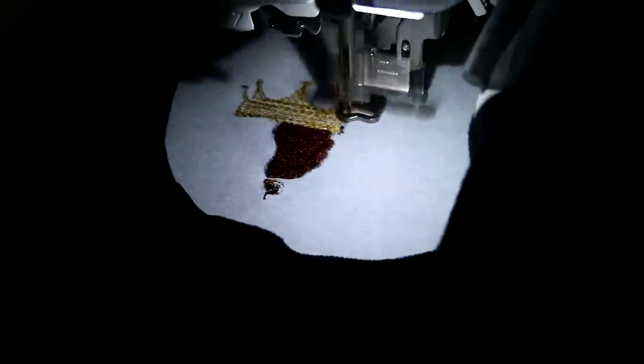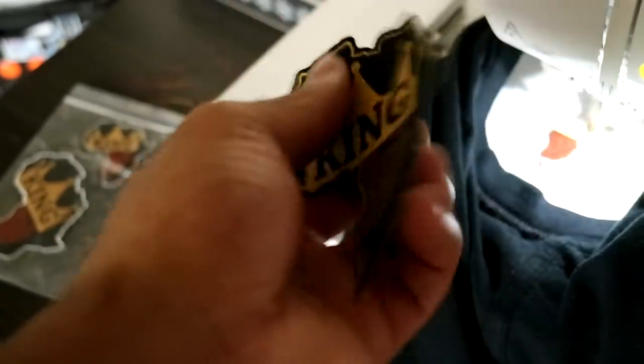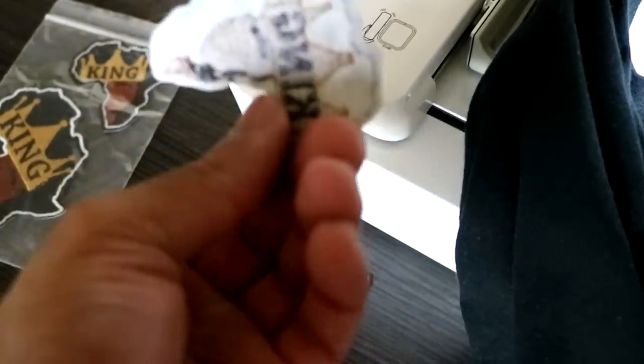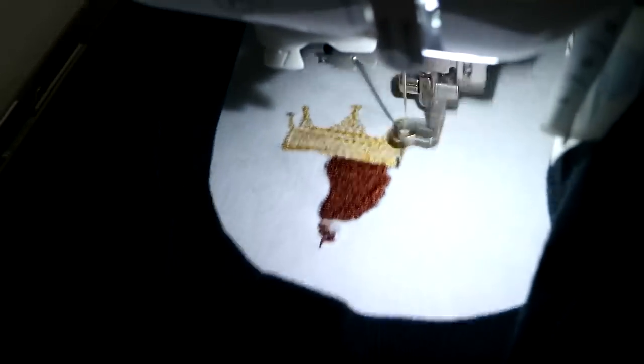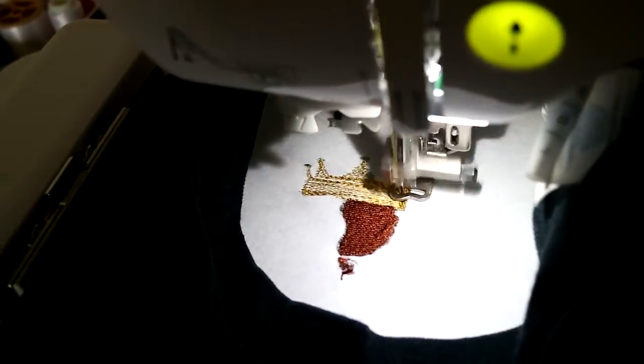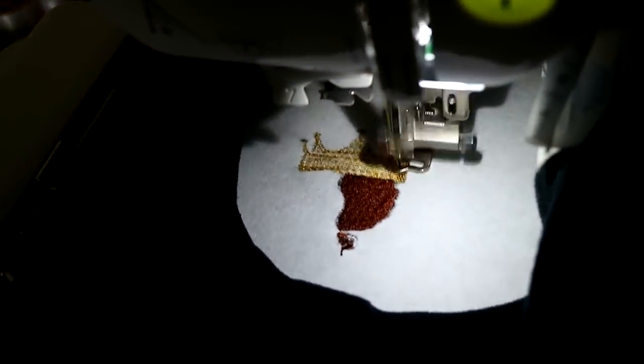So far, so good. And this is for all the people who may not want the little iron-on patches — you may not want to buy a patch and sew it on yourself or something like that. If this keeps going the way it is, I may start offering services where I'll put your design directly into a t-shirt for you, or your bag, whatever it may be. So far so good, man. And again, this is my first time doing it this way. It took me a while to figure out exactly what I needed to do, but it looks like it's coming along pretty good.